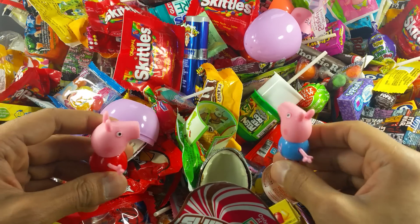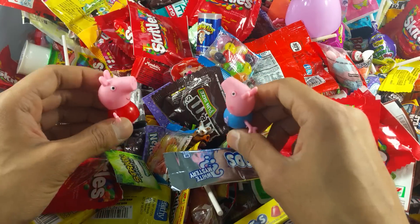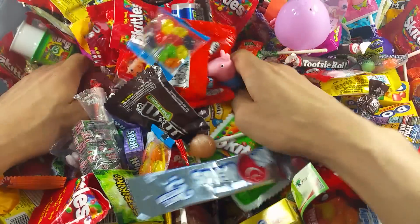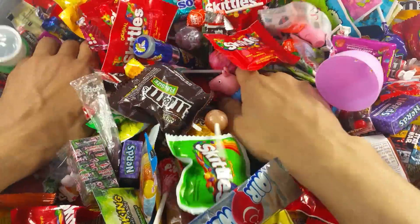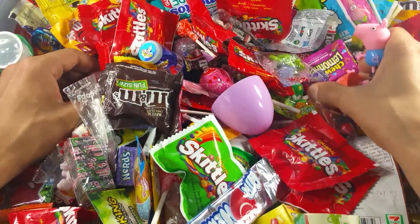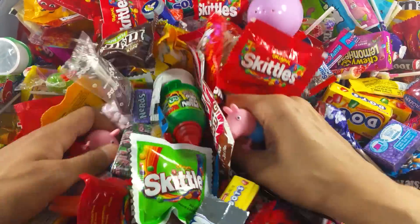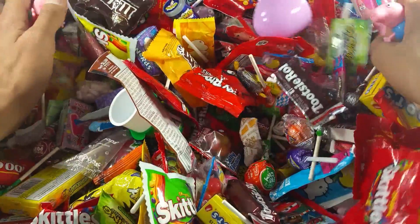Is there anything else in here? Let's go look. Peppa Pig and George are so happy today. There's a lot of candy in here, and they're going on another hunt, swimming inside the candies. Mommy Pig is right here also swimming. She decided to swim with them along all inside the candies to find out if there were any more surprises.